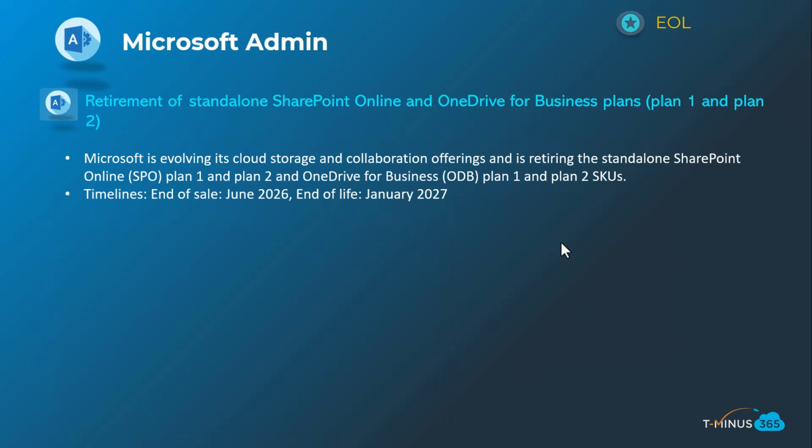And then the very last section here is the admin section. Only one announcement today. This is the announcement to retire the standalone SharePoint Online and OneDrive for Business plans, Plan 1 and Plan 2. Not a lot of people adopt these as they reference in their documentation as well too. If you do today within one of your tenants, you do have some considerations on timelines. You effectively have a couple years, honestly, to deal with this. So there's quite a long time, but I include all of the unique end-of-life dates that are part of this announcement in my blog. So be sure to check that out if you want to see more information there.